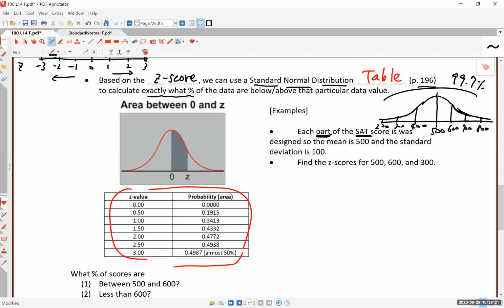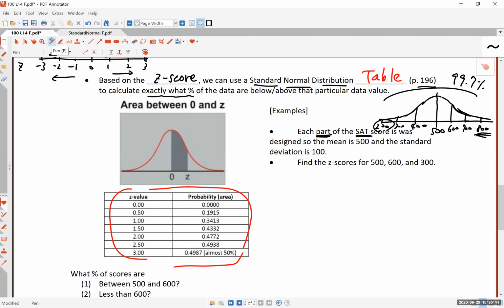Remember I said within 3 standard deviations, you have pretty much everybody. And so by default, that's what they decided to do. 200 is the least number you can get, and 800 is the perfect score. Nobody's going to get more than 800 on the SAT because this is considered the perfect number. They assume that 3 standard deviations above the mean is the highest number that a person should get.